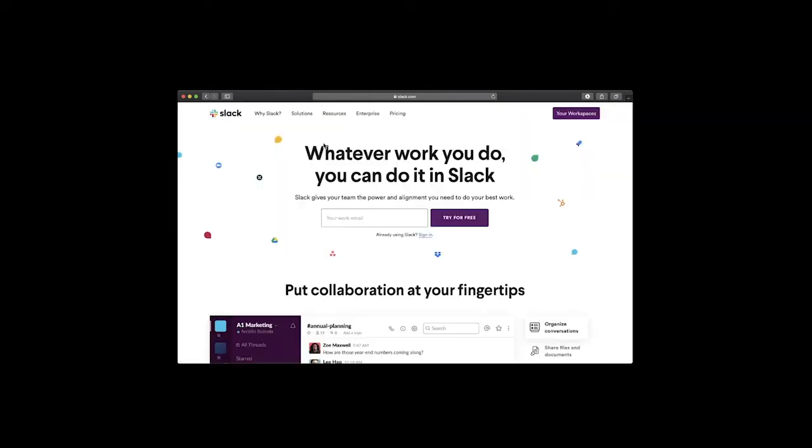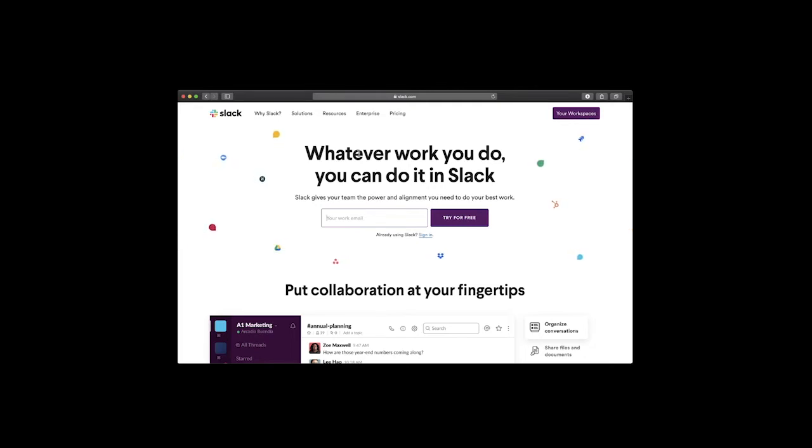Next, you need to install Slack. Slack is software that allows workplaces to communicate, and we will use it for our virtual office hours and to communicate in class. I will share several things on Slack, so I'd like you guys to sign up for it. So go ahead and enter our email. You can click on try it for free. This is a simple software that will allow us to share information with each other.